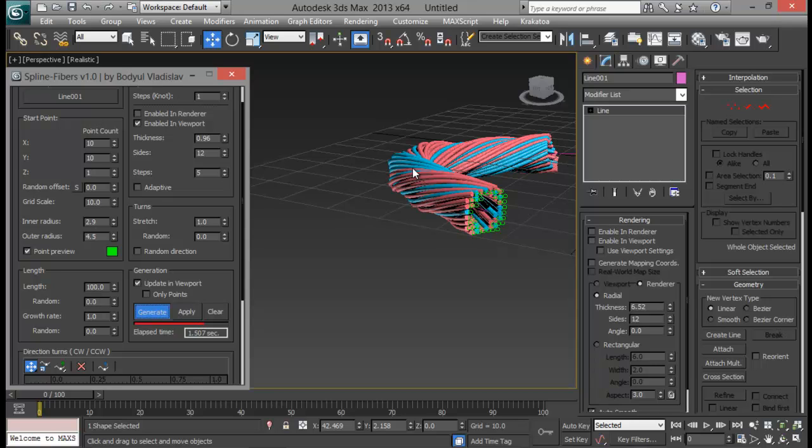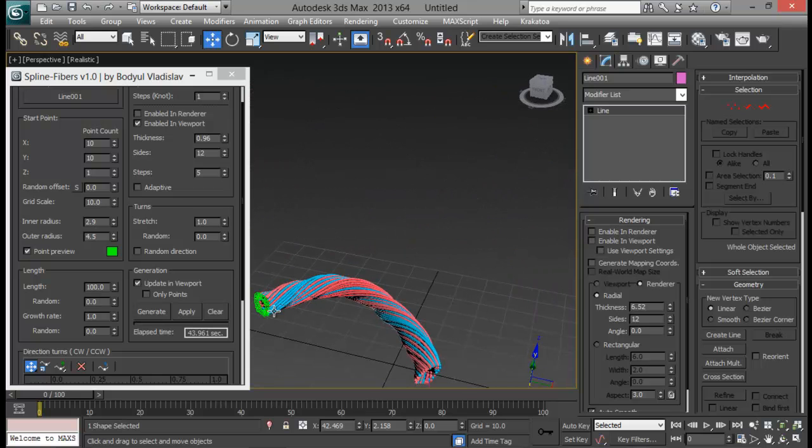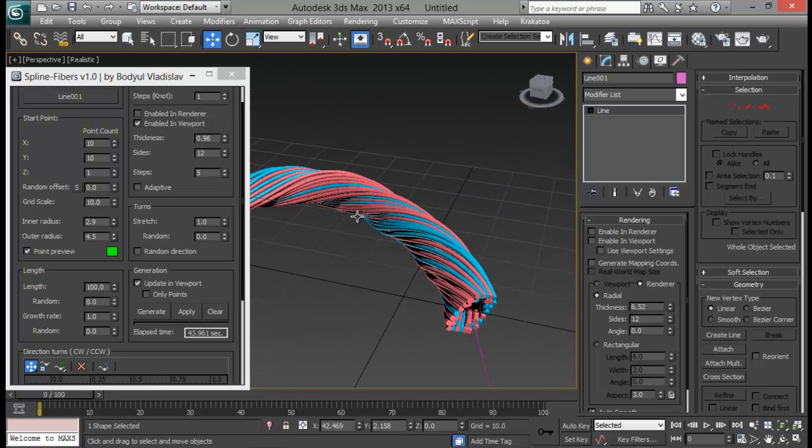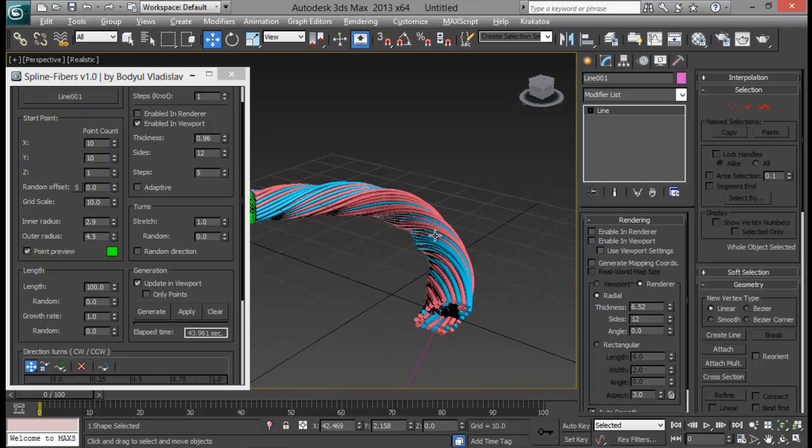And this script can be really useful when you are creating something like an electrical field where you have lots of wires twisted together, piles of wire, and something like that. It can be really useful. And also, sometimes while building an interior model, if you have a computer or something, there are lots of wires bent together, you can create something like that. And there are lots of possibilities.